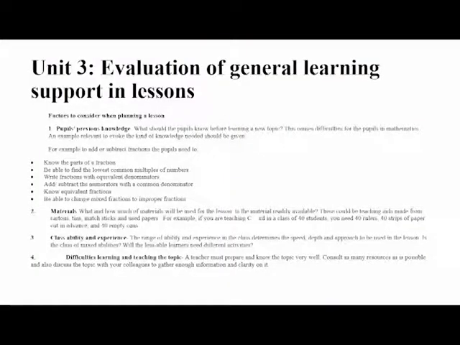Then the third unit is about evaluation of general learning and support in mathematics. The first part that you are going to look at is planning. Planning is the most crucial part when it comes to teaching. What is that? The factors that you must consider when you are planning a lesson. You have to consider the learner's previous knowledge.